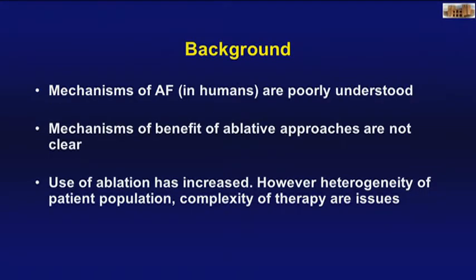So a comment about mechanism of AFib. These are some of the truths which I think most people in the world would agree to. Mechanism of AF in humans is poorly understood. Mechanisms are very poorly understood in humans. The benefit of ablative approaches is not clear at all. So that is another problem. And of course, use of ablation is increased.